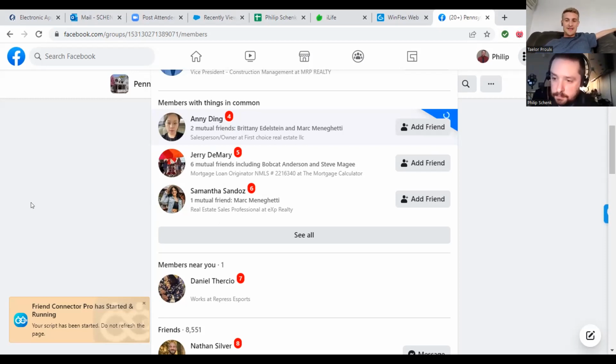Cool. So now that that's running, you'll just let it run in the background. Like I said, you're sending 25 friend requests right now, one every 5 minutes. So for this task to complete, that's 125 minutes. It'll be done and it will automatically have sent 25 targeted requests. So leave that running in the background, leave that tab open. Now you can open a new tab.